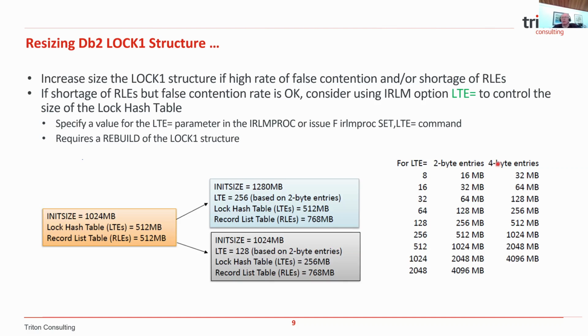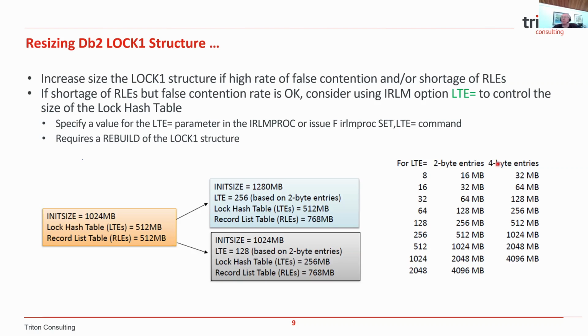There are historically some types of locks which don't hash very well and don't end up with a balanced hashing algorithm. And sometimes there may be a defect in DB2 or a design constraint in DB2, such as there was a red alert early in the life of version 13 to do with UTS partition table spaces, to do with using relative page numbers, and IBM corrected the hashing algorithm. Anyway, the second problem is simply a shortage of record list entries.